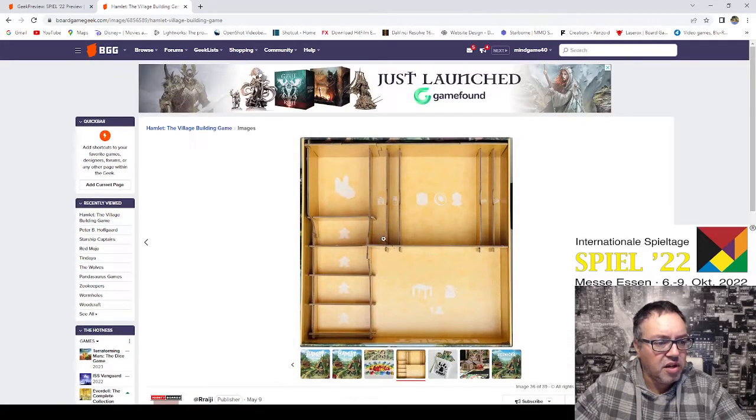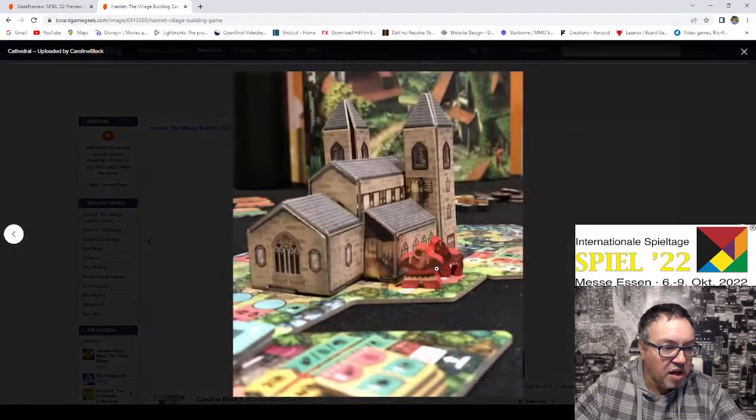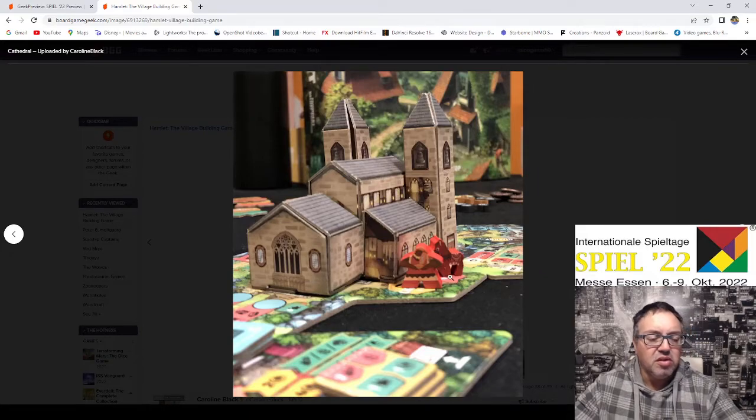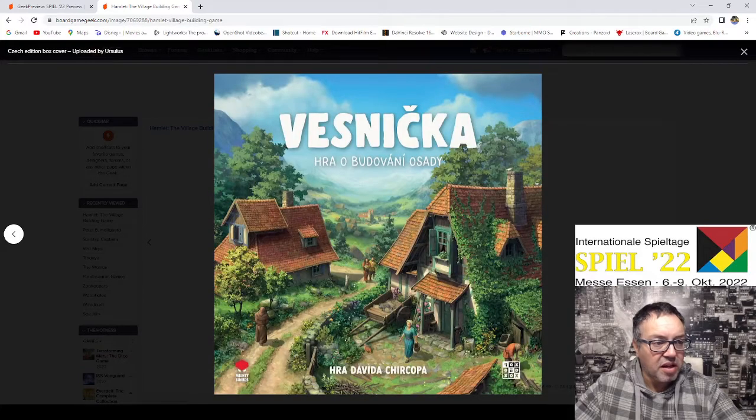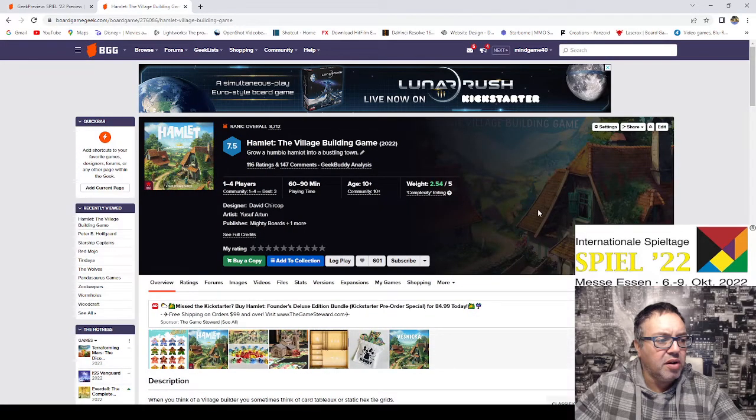And this is the insert that you have to assemble, and this is the 3D church. I see here that these look screen printed. They don't look like a sticker. Maybe it's in the Founders Edition that you get the sticker. I'm not really sure. But it looks kind of nice. Nice production. I like the cover a lot. A very beautiful cover, to be honest. So that is Hamlet, coming from Mighty Boards.